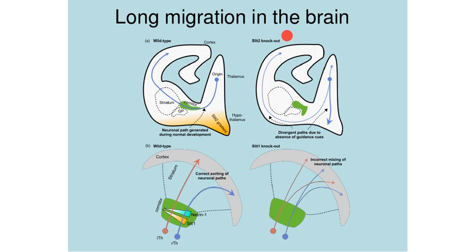This is long-range migration in the brain. You have neurons in the thalamus. They need to know where they are, because they need to generate an extension or migration of the tip of the neuron so that they can go through the corridor and then go to the cortex. If you change these gradients, whatever the name of these gradients, it's not important at this moment, then instead of going that way, they miss the target.